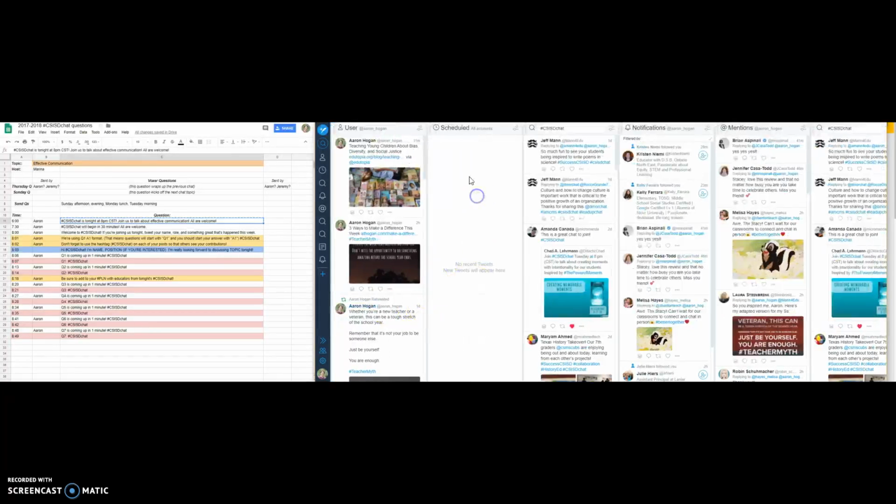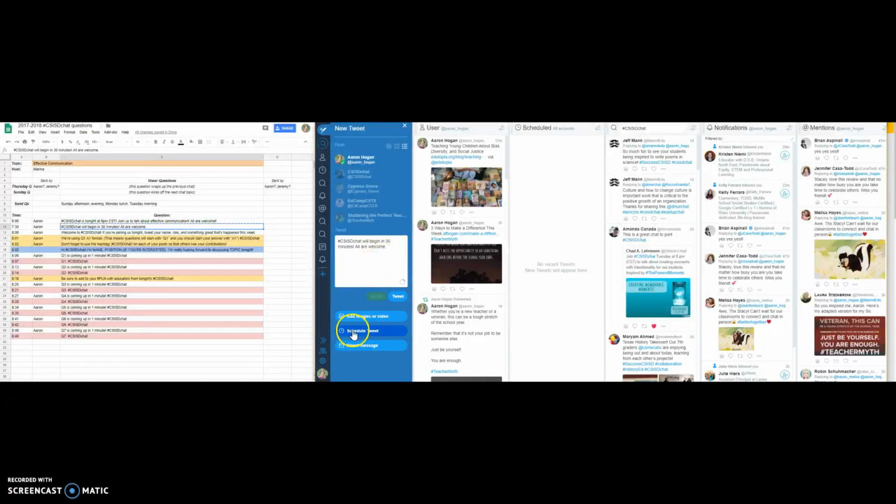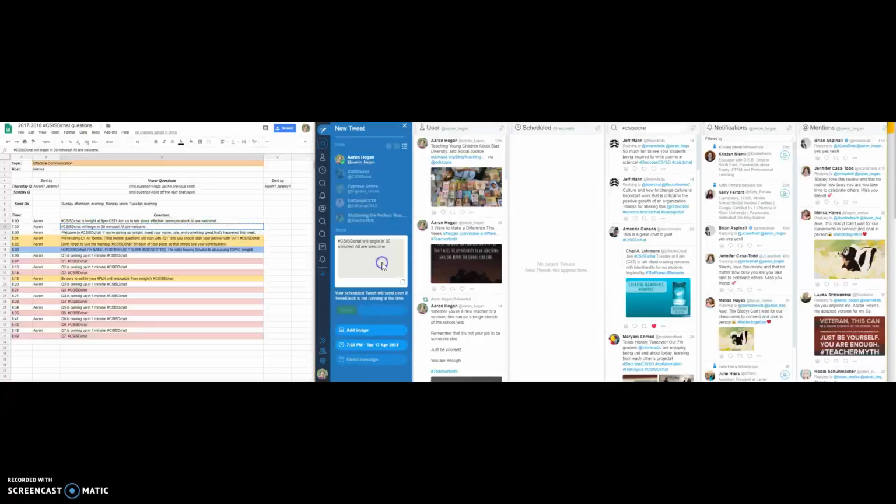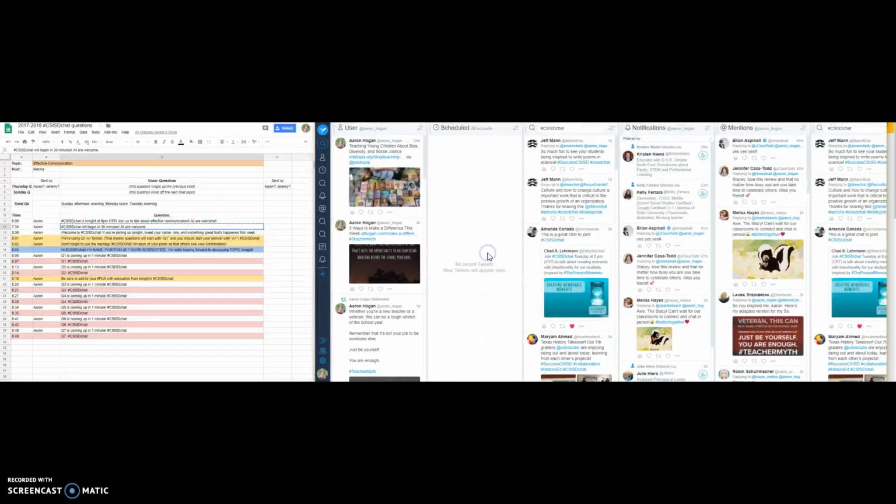And once I've done that, it should show up in this column. Sometimes it doesn't show up until the next one is entered, so I'm going to go ahead and drop another in. We'll drop this in for 7:30. It's a 30-minute warning. Make sure it's still on the same day. I'll go ahead and push this one out.